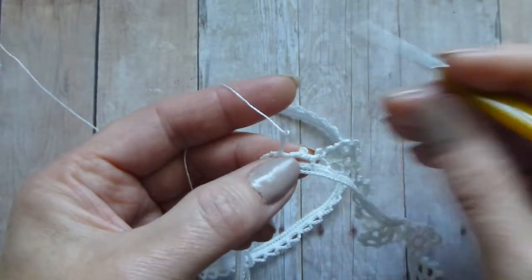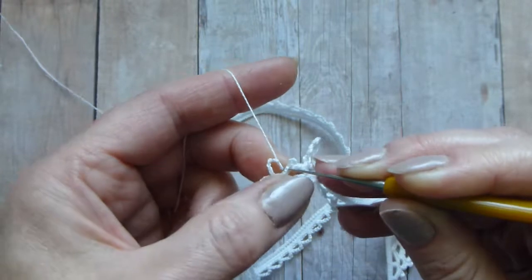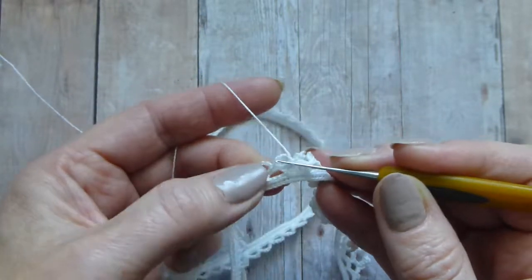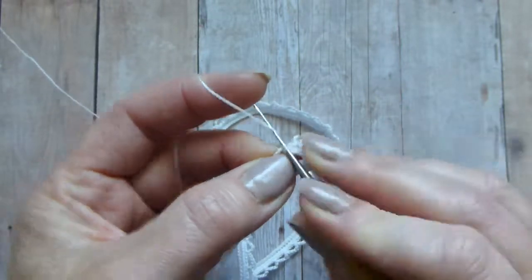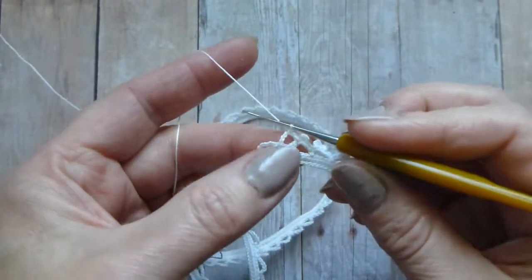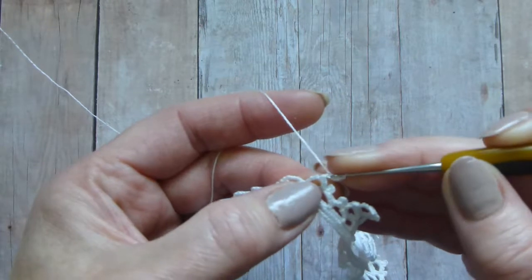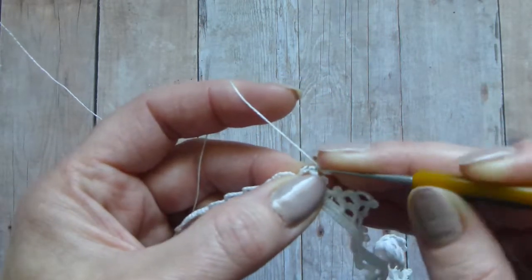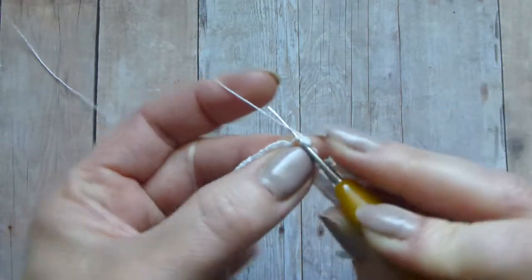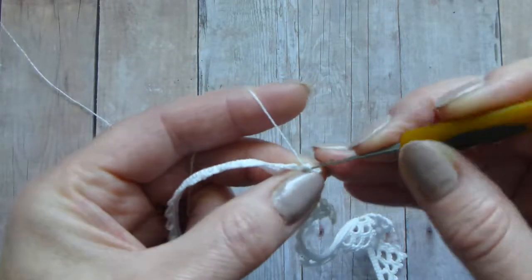Again remove hook, insert hook in the stitch right before or after the picot, reconnect again with the last stitch of the chain, pull it through, and now we will crochet around those 2 arches. First arch, we crochet 3 single crochet stitches, 2, 3, then we make picot, 1, 2, 3, 4, close picot with slip stitch or single crochet, and finish here with 4 stitches, 2, 3 and 4.